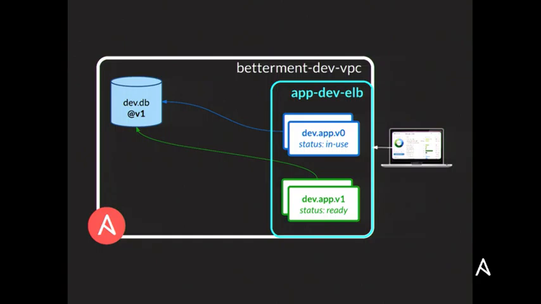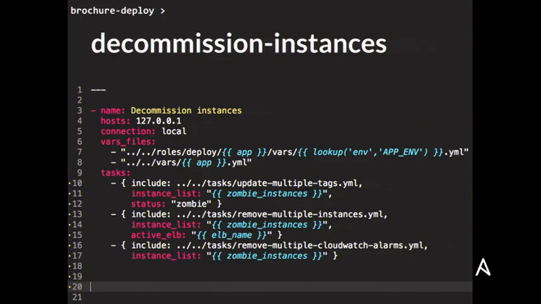Practically speaking, we never encountered that as an issue, or at least we're not aware of it. With those two settings on and the speed with which EC2 instances can enter and leave ELBs in a VPC environment, it actually works out pretty well. So then we're going to move to the final step, which is to decommission the instances that we've taken out of the ELB.